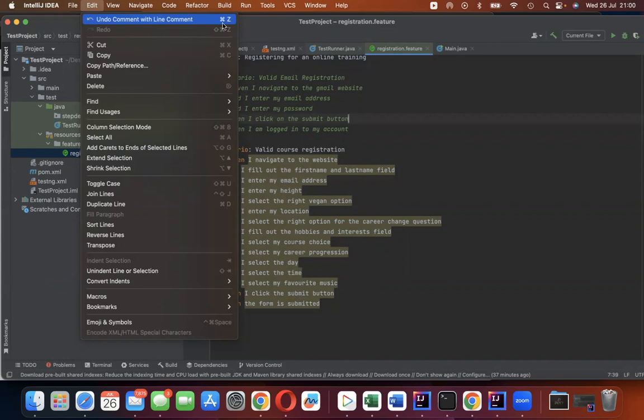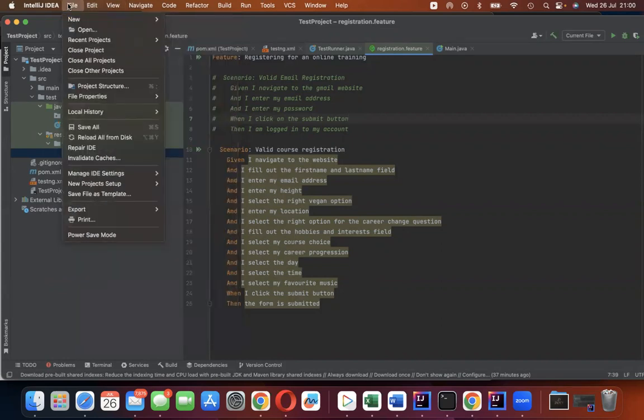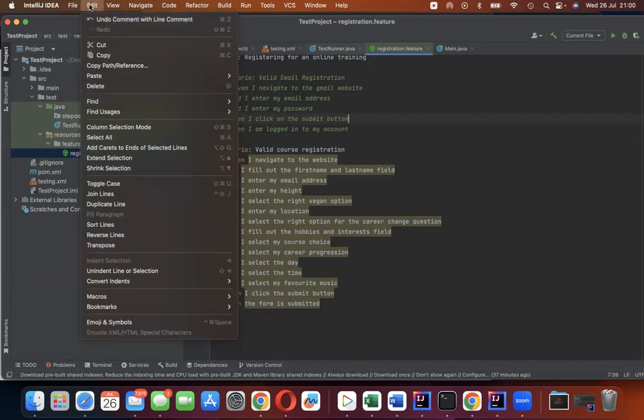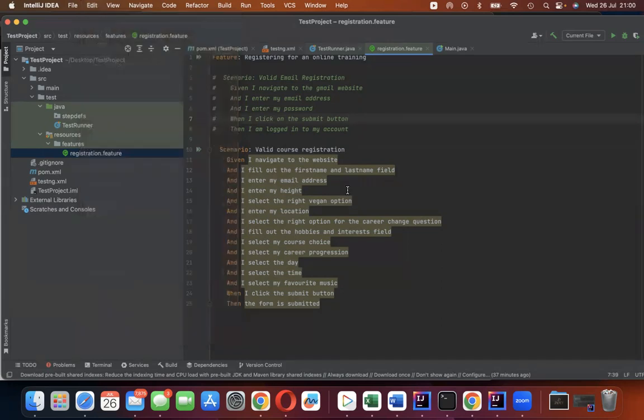If you click on the Edit button on your Windows or Mac device, you should be able to see the shortcut commands here, or you can simply Google them as well. There are loads of them you can use in IntelliJ. If you want to duplicate a line, it's Control D or Command D, and so on. If you want me to look for that for you, you can let me know and I can send it to the group chat. You don't have to memorize all of them.